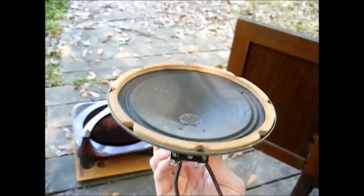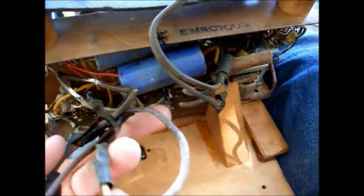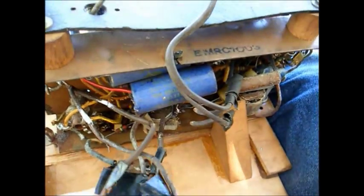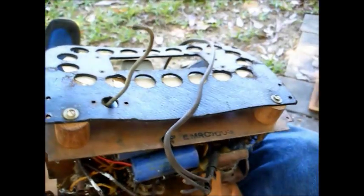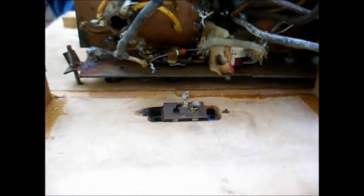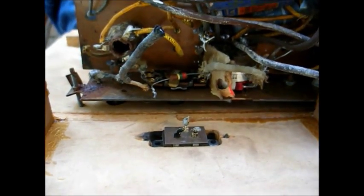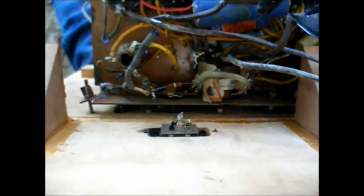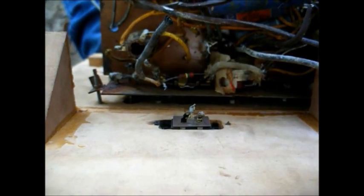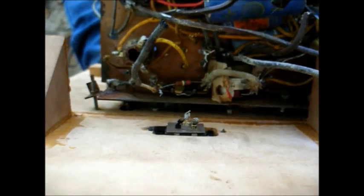And this speaker is going to need a little repair work to its cone. And all this mess is where they had the turntable and had the record changer hacked in and the power cord, so all that will have to be rewired. And here's the tone switch that is not used, and I just can't stand unused switches. So what we'll do there is make use of that switch to switch a capacitor from the plate of the audio output tube to ground, and that way it'll be a tone switch once again.